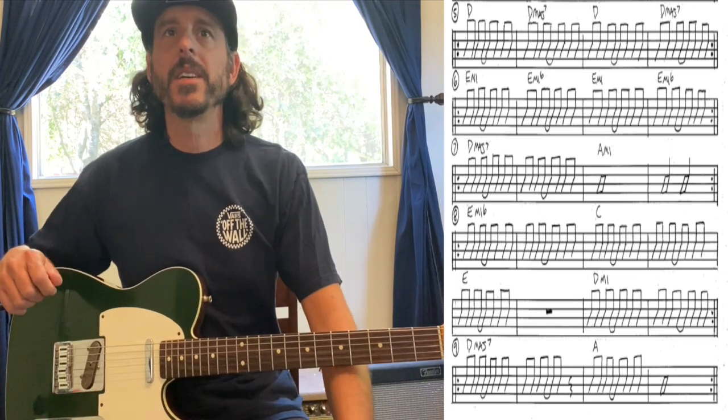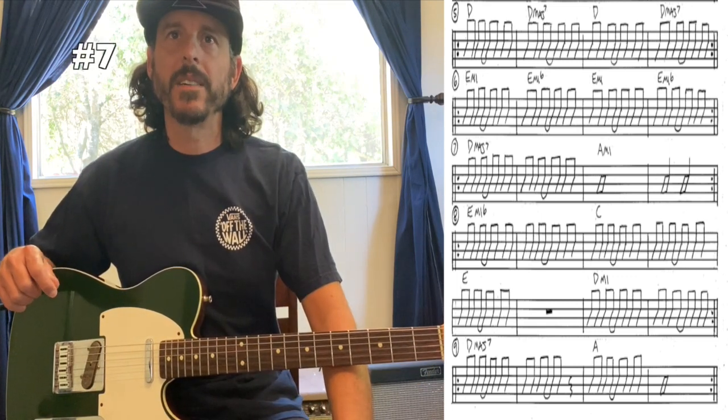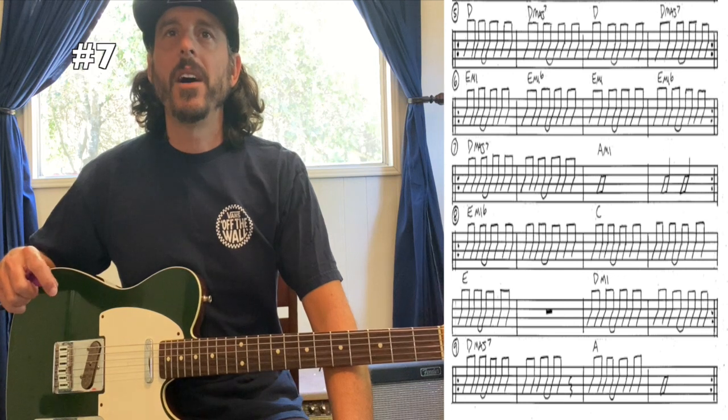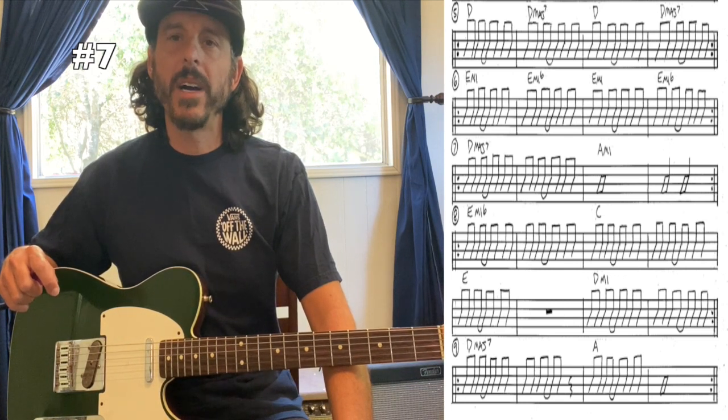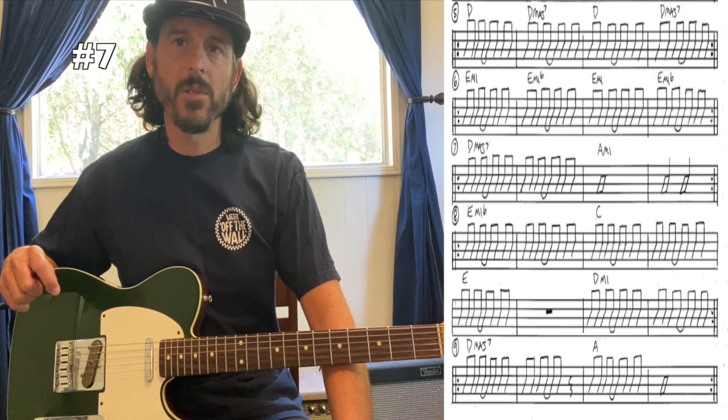Okay, for number 7, we're going to go 2 bars of D major 7 with the normal pattern. We'll switch it to an A minor on bar 3 with a whole note. That's a chord lasting for 4 beats. And then we'll have 2 half notes on bar 4, and that's each chord lasting for 2 beats.